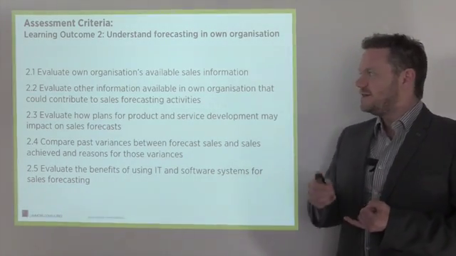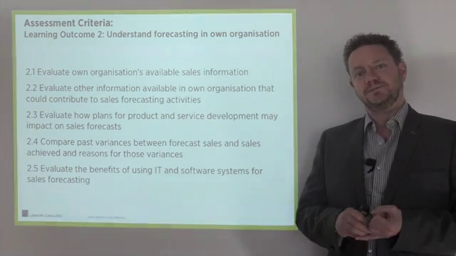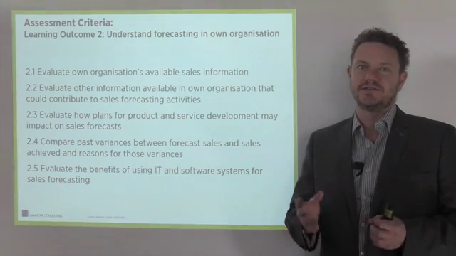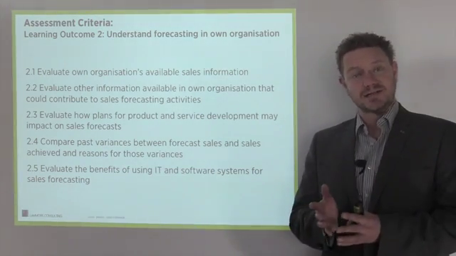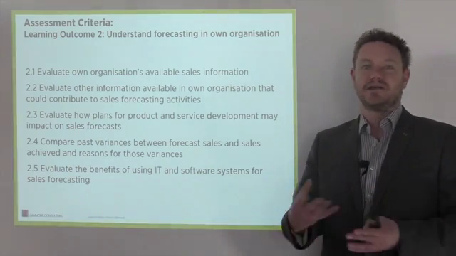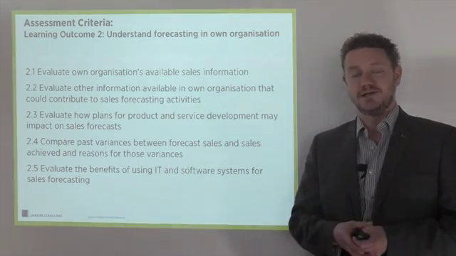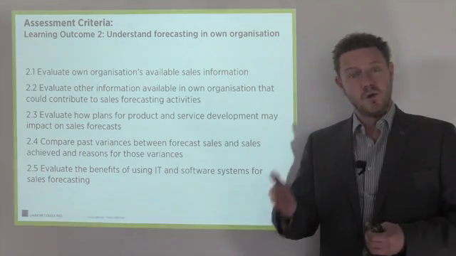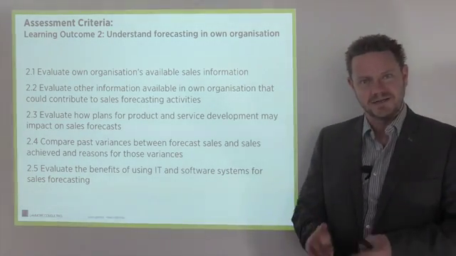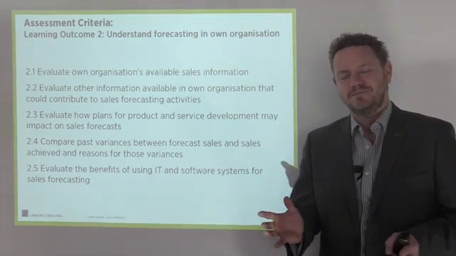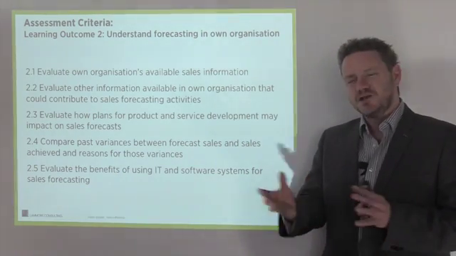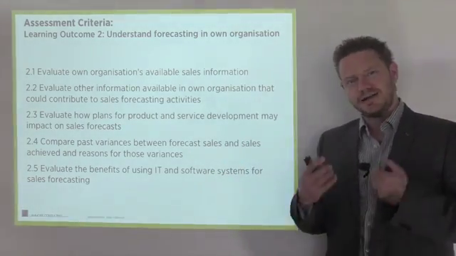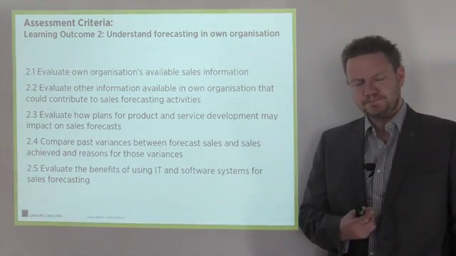The first step is to evaluate your own available sales information. Depending on the industry, the sector in which you operate, you will have wildly different sets of sales information available to you. Some organisations literally know what they sell on a monthly basis or maybe even a quarterly basis as things are totted up. Other industries have fantastic data that actually enables them to track what's selling to whom, when, on a minute-by-minute basis for every single different item that they produce or sell or manufacture, and your organisation may sit somewhere between those extremes or may actually be at one of the extremes. So it's important to understand what you have available within your organisation.